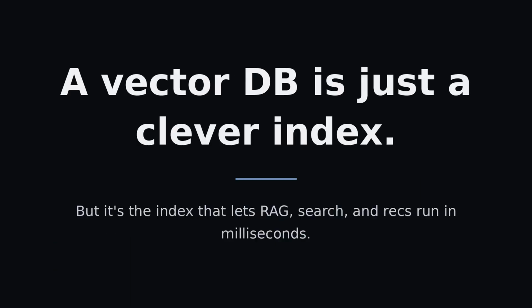A vector database is honestly not that exotic. It's a specialized index optimized for one operation. Find the nearest neighbors of a vector, wrapped with metadata filtering and the usual machinery of a database. But it's the layer that turned embeddings from a research idea into infrastructure. Without it, every RAG app would take half a minute per query. Every "more like this" feature would need its own batch job. Every semantic search bar would just not exist.